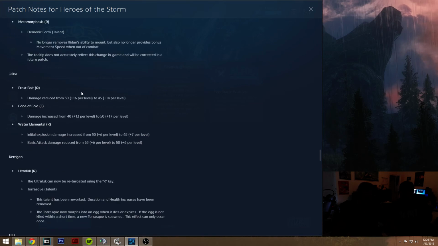Jaina, reduced the damage of Frostbolt. Maybe this will change your build path up more. It's like all Frostbolt build, which is crazy damage. Cone of Cold does a bit more damage now, so that's good. Water Elemental, the initial explosion damage, so you can place it more and do an initial burst. I don't think Jaina's changes were that big.